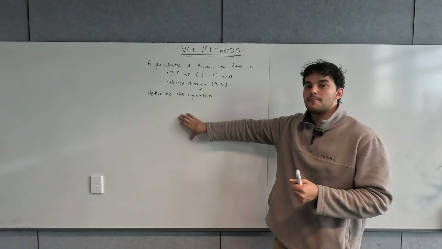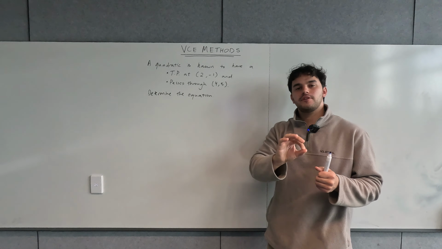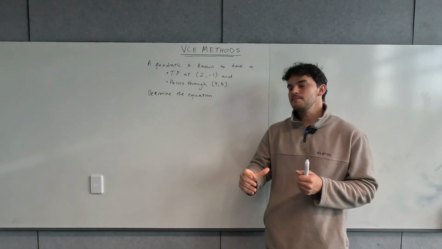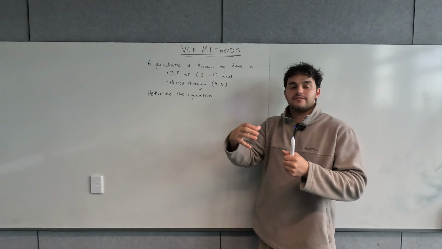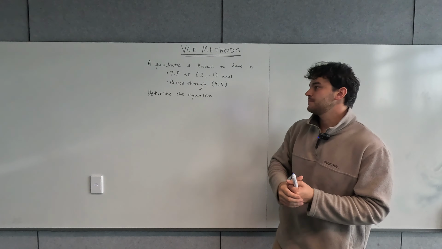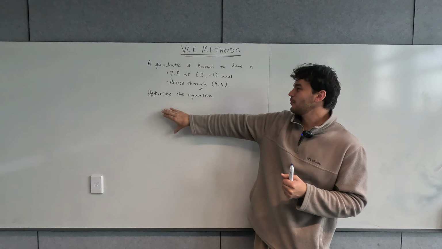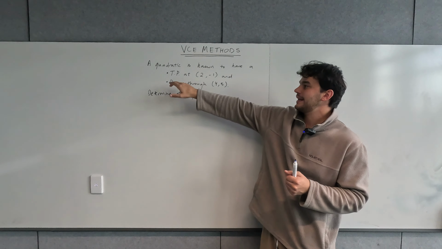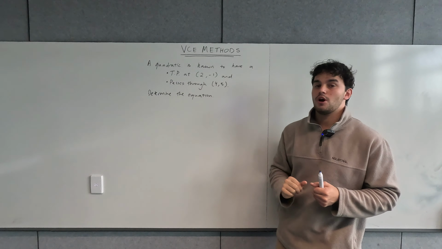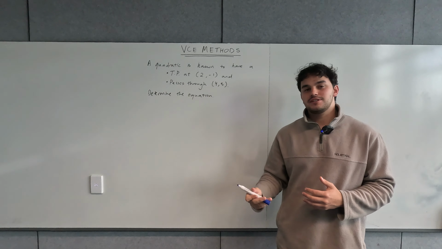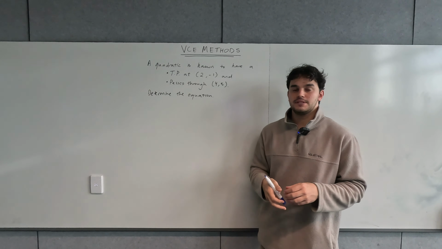So we're going to do a few examples on the whiteboard here, but we're going to note down what information is given for each one, and then choose a form that is associated with that information. The first one is pretty straightforward, because we have a quadratic and the turning point is given at (2, -1). Of course, as the name suggests, we should use turning point form for this specific equation.